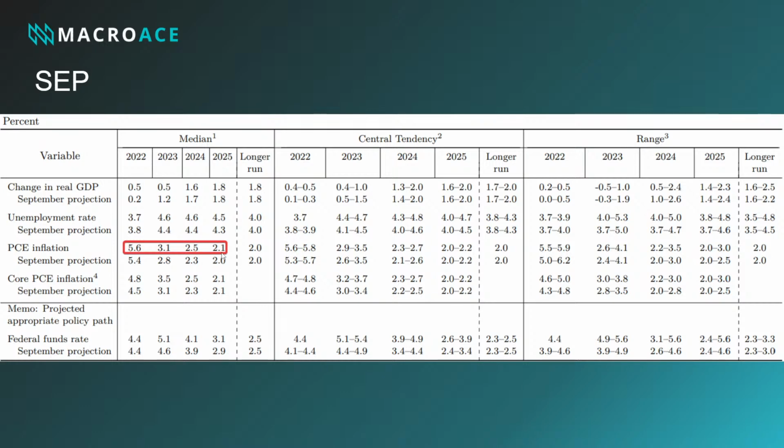So that had scared the markets into thinking, okay, the Fed is going to hike for longer. And as shown here, the federal funds rate expectation for 2023 is for the rate to get to around 5.1%. And then in 2024 and 2025, there was an upgrade to where the rate is expected to be. So that's going to be very key as to what happens with the PCE price index data today.